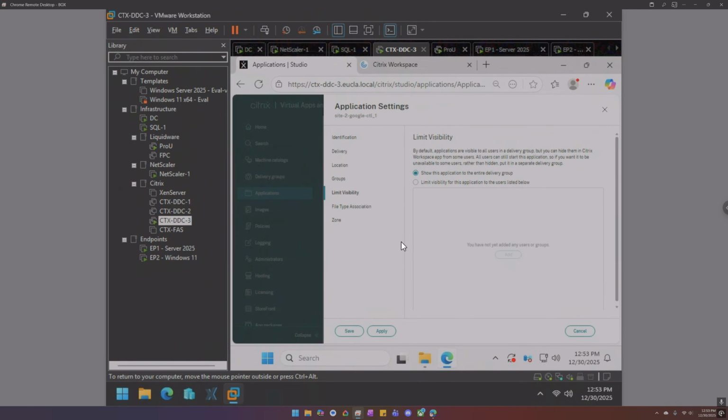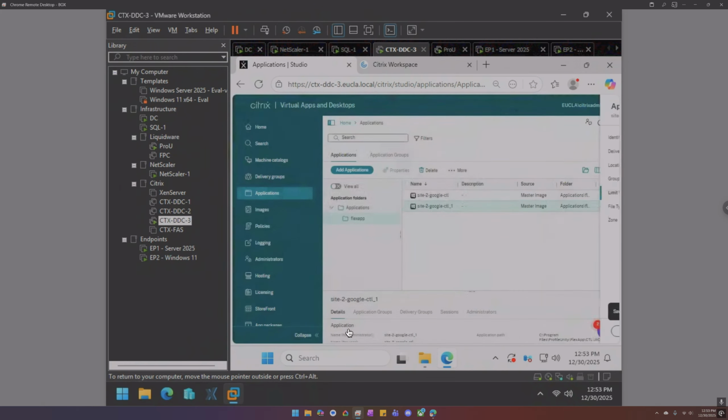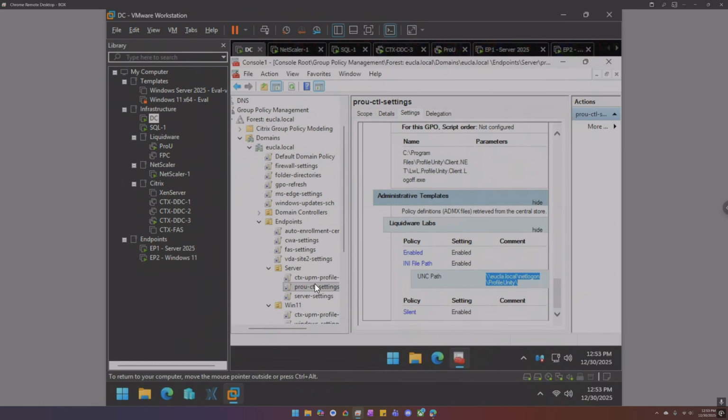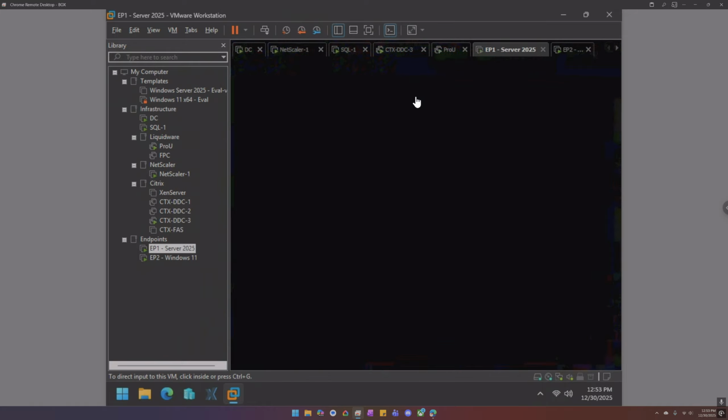So now with this, we don't need a group policy for Profile Unity. I can disable that right here. Link enabled. Let's reboot you. Power restart, I guess.